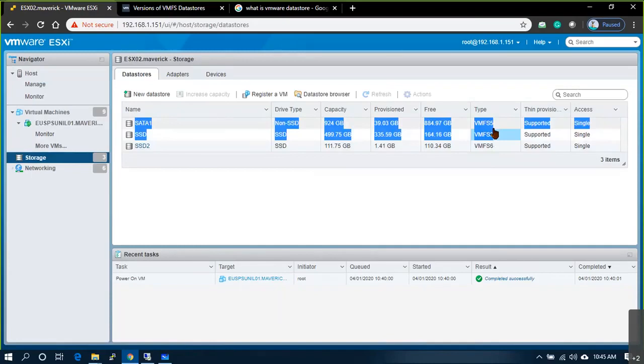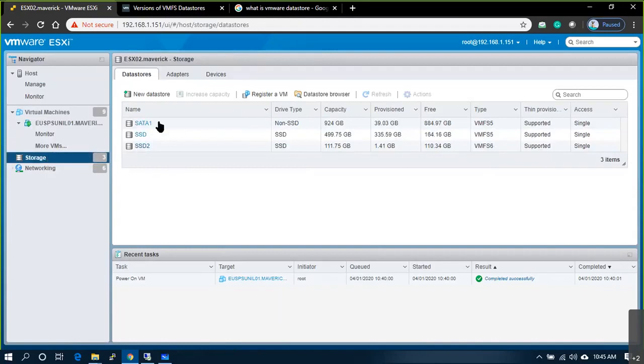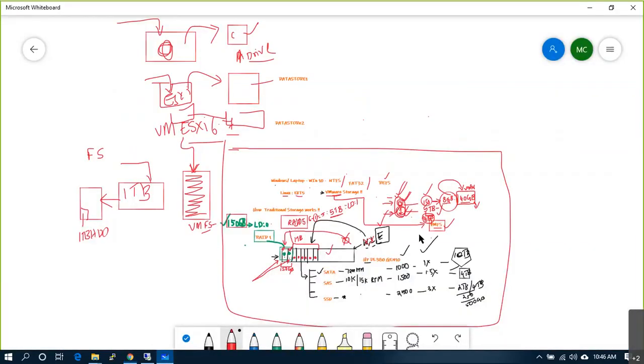But understand, every disk you can format and use as a data store. The technical word is data store. Under data store, you will have all your storage. Okay, so this logical drive 1, how many disks in the back end?